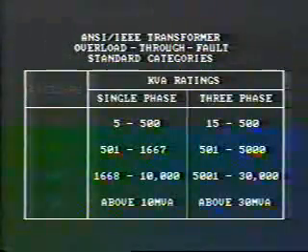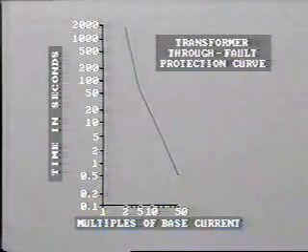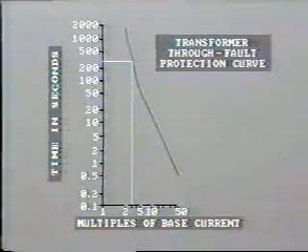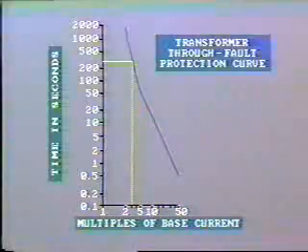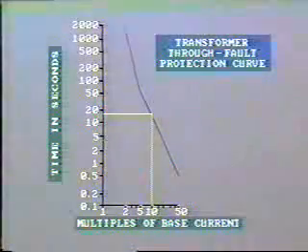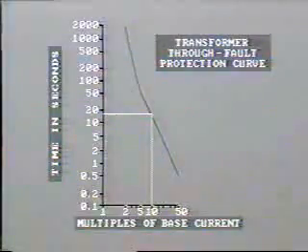4 classes of transformers are categorized by size, and for each category a curve is provided showing the thermal limit for transformers in that category. This curve indicates the allowable time of operation for different values of overload. For example, with 3 times the normal rated current, this transformer can operate for 300 seconds, that is 5 minutes, before damage will occur. If the overcurrent is at 10 times normal, then the allowable operating time is only 15 seconds. So, how can we prevent this from happening?